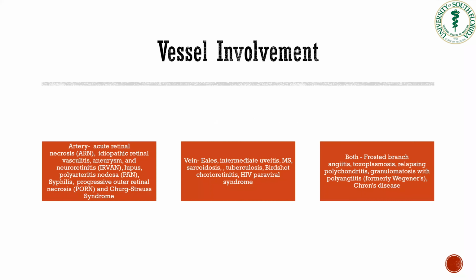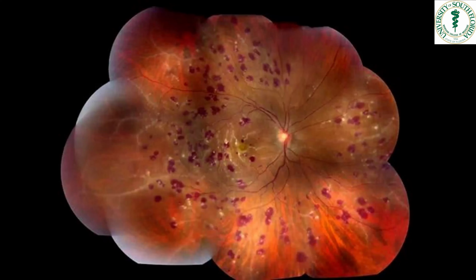artery occlusions. I think it's helpful when you're forming your differential to try to group the forms of vasculitides based on the type of vessels that are most predominantly involved. The arterial ones I like to call most of your acronym ones, such as the ARNs, the forms, the Irvine, even lupus SLE, if you think that counts. Whereas vein involvement typically occurs with tuberculosis, sarcoidosis, and Eales. And then finally, we see both arteries and veins involved in frosted branch angiitis and toxoplasmosis, as well as Crohn's disease.